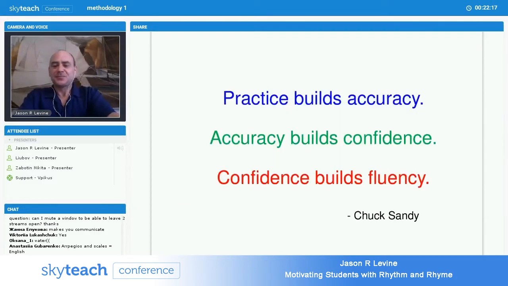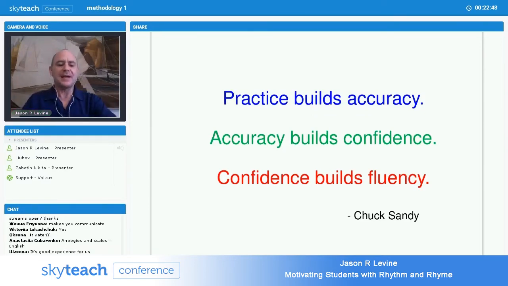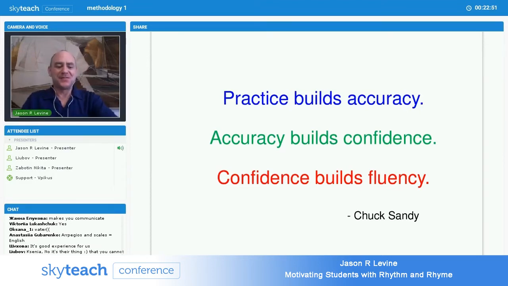So, my favorite way to talk about this is this quote from Chuck Sandy. I'm sure some of you do know Chuck. He's written for Cambridge University Press, the Passages series, for example, among other books, and is just a wonderful teacher and teacher trainer in ELT. For a blog post I did, which you can see on my website, I asked 34 experts in English language teaching to offer their ideas for how to improve fluency. And I love this one.